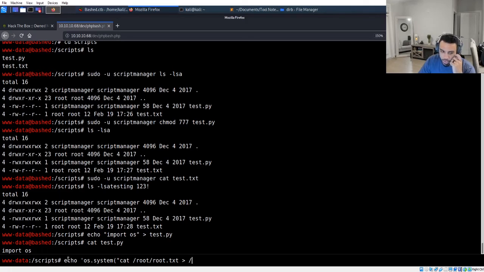And then we're going to have it write to a directory that we know we can access without any issues. So we're going to write it to temp, and we're going to name it rootflag.txt.